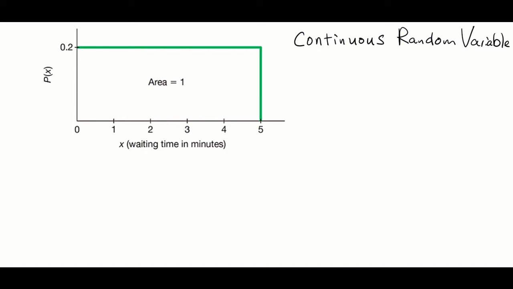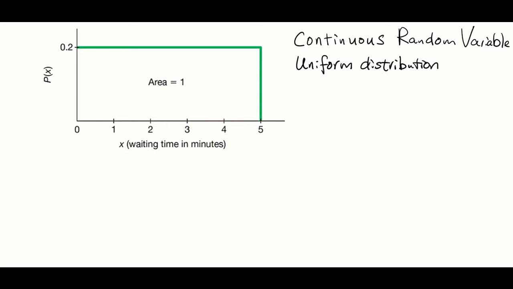It's pretty obvious that we're talking about a continuous random variable here because the values of x are not countable; in other words, there are unlimited numbers of x values. For this graph, for each x value, you get the same output. There's no y value here, but for each input you get the same output. This is a uniform probability distribution, where the probability of getting every value is the same.